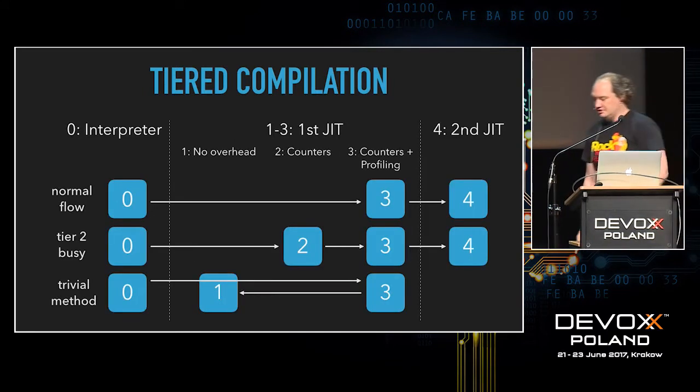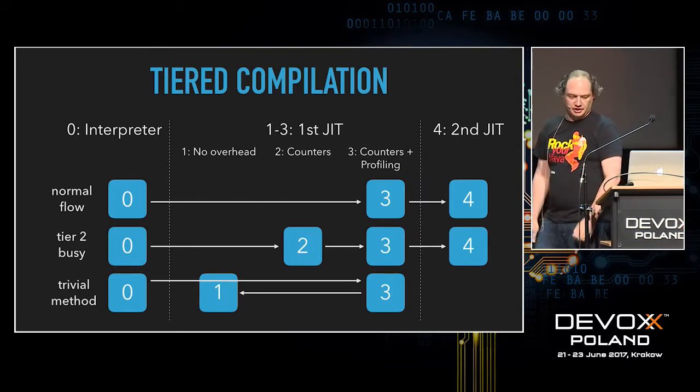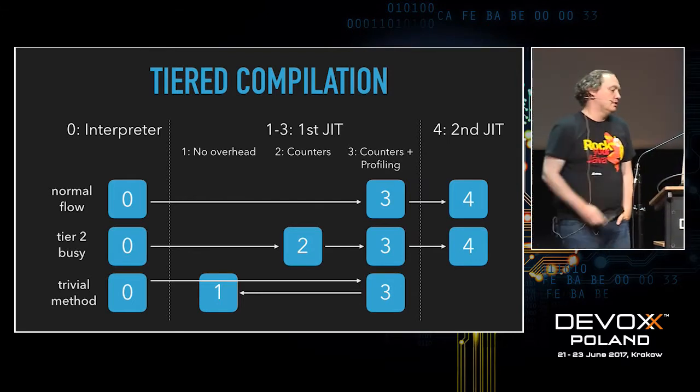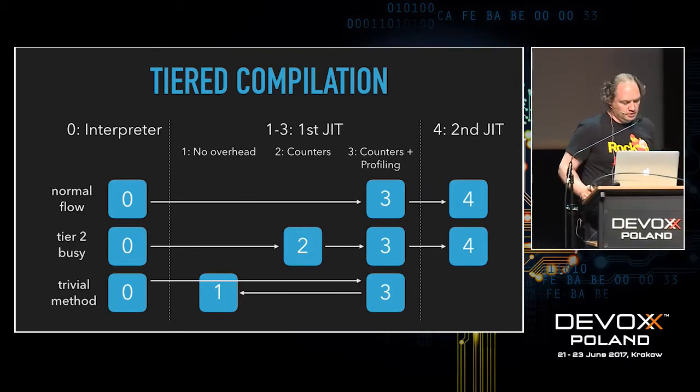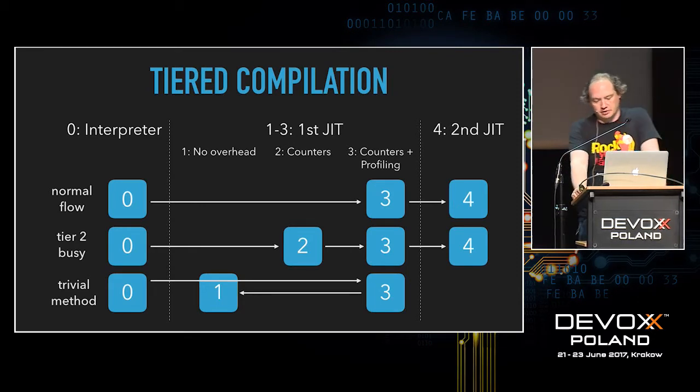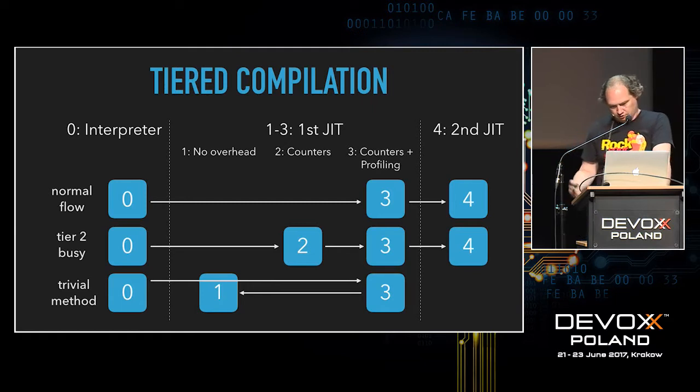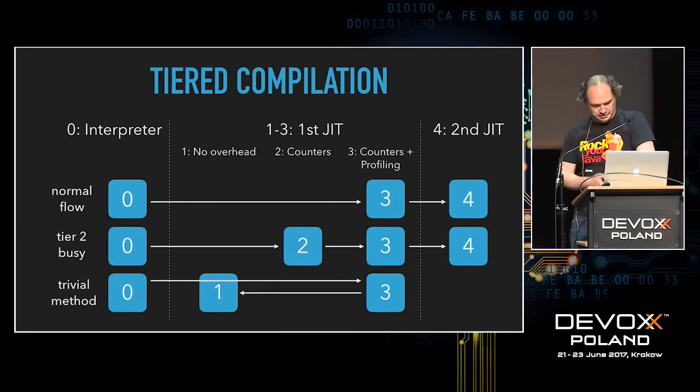But the tiering system isn't just 1 and 2, as we kind of already saw from the log. It's actually 0 to 4. You can think of 0 as being the interpreter. The normal workflow is actually to go to tier 3 first. To know to go from 3 to 4, we're going to need something to trigger it, so there's some counters. And when those counters pass a certain threshold, we go from 3 to 4. There are similar counters to go from 0 to 3.